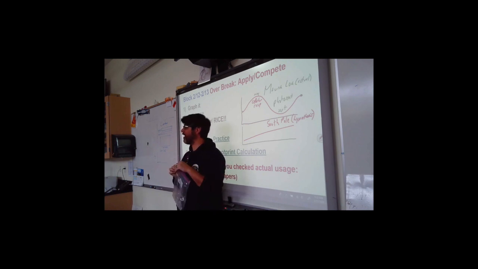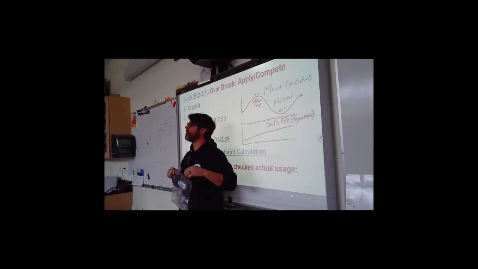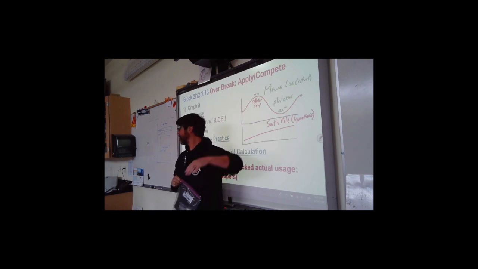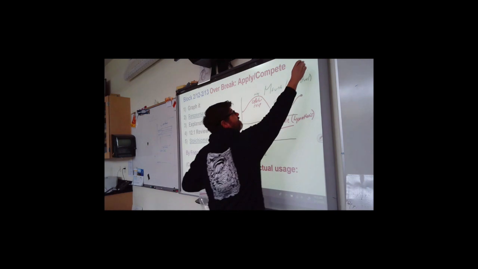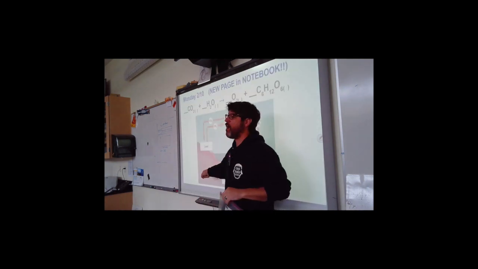The minivan. Hey, Phil, can you tell everybody else what you mean about the minivan? The minivan full of rice. Wasn't there a minivan full of rice over there? Yeah. You guys remember that minivan? What does the minivan full of rice represent? The minivan full of rice represents all of the carbon in the rock.